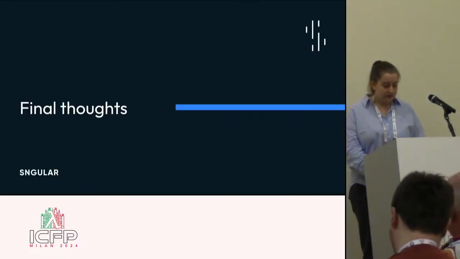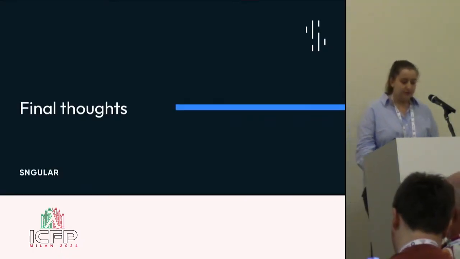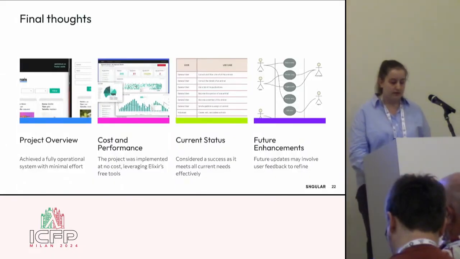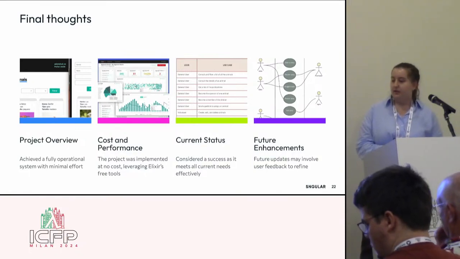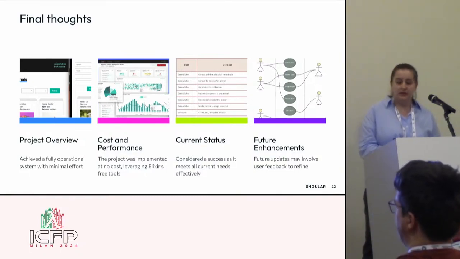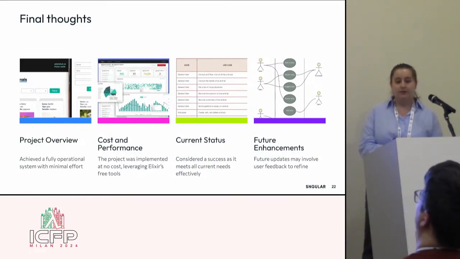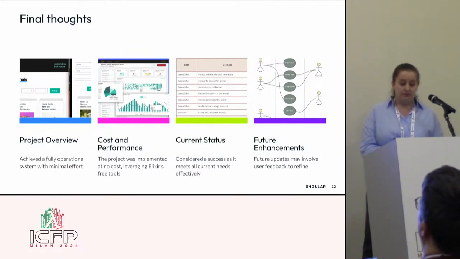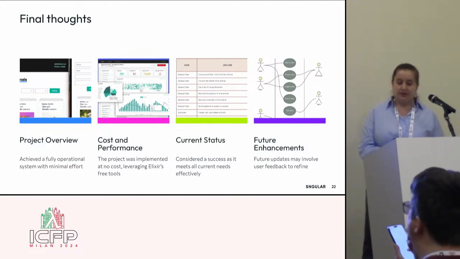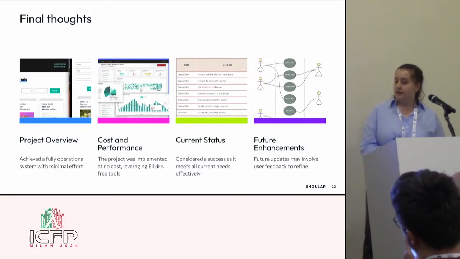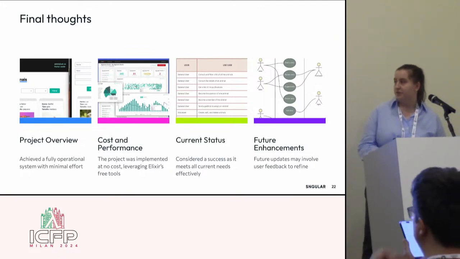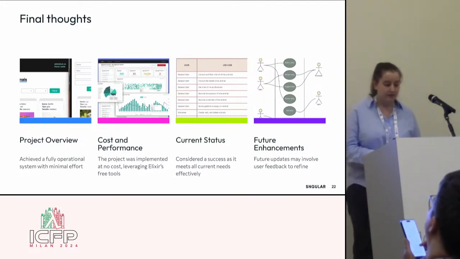So, some final thoughts on this work. Well, the project overview. Through this journey, in less than 3 months, we could create this application. All the functional requirements were met. The final user gives its approve, even though it's not in production or is not being used by them at this moment.